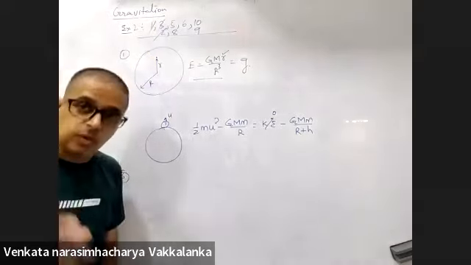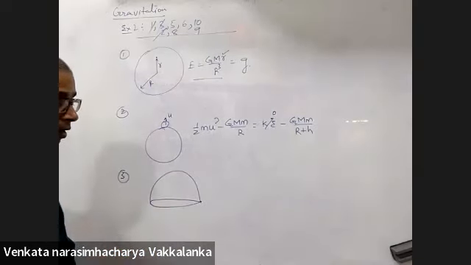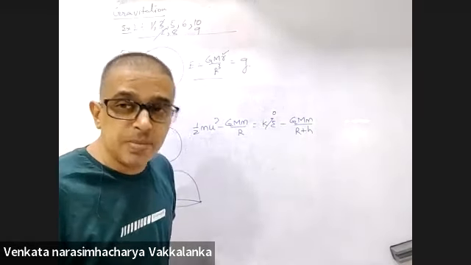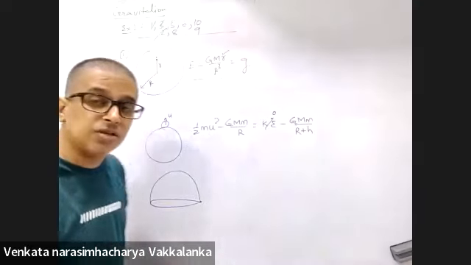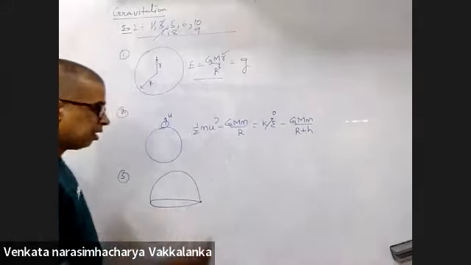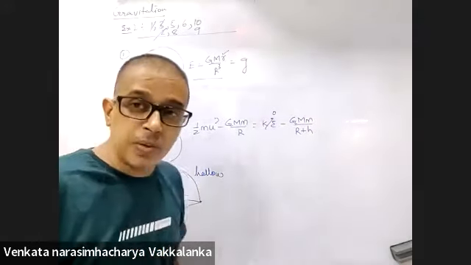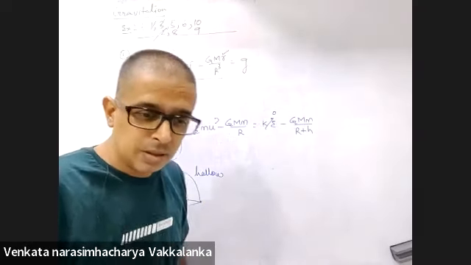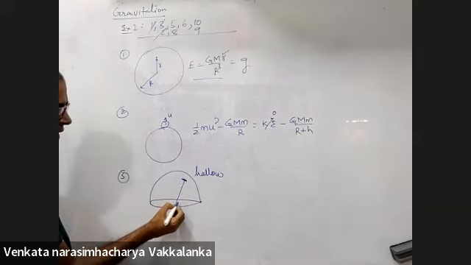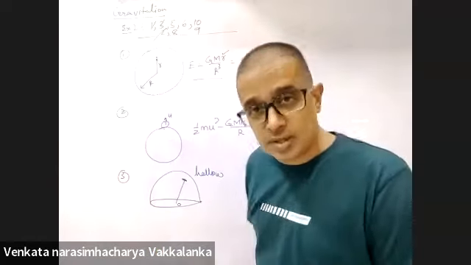Third question is the genuine doubt. This is a hemisphere. थोड़ा ध्यान से सुनिए, बिना सॉल्व किए आंसर बताऊंगा. This is a hemisphere. What is this? Hemisphere. Hollow. Take any mass. It will be at the same distance from this particular point O, as far as the hemisphere is concerned.